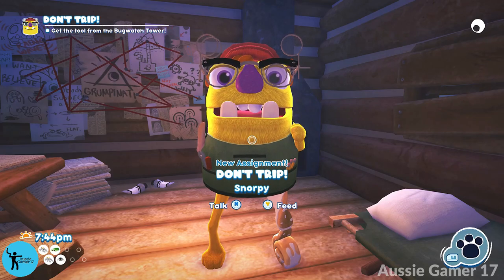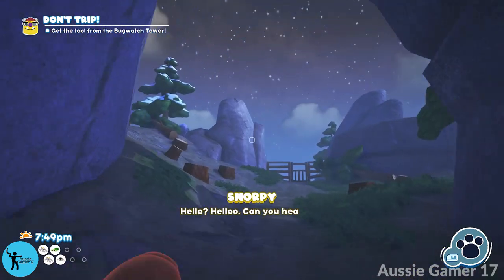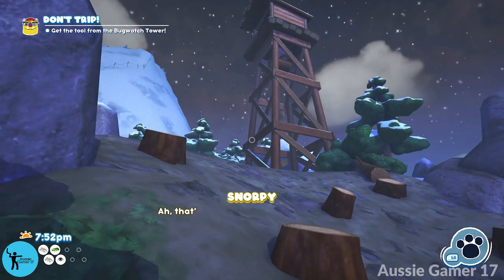Okay, let's go get that. So back out of here. Head out this way under this rock formation, and up. Hello? Can you hear me? Snobby. That's right.